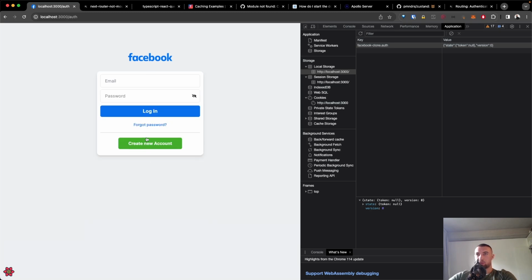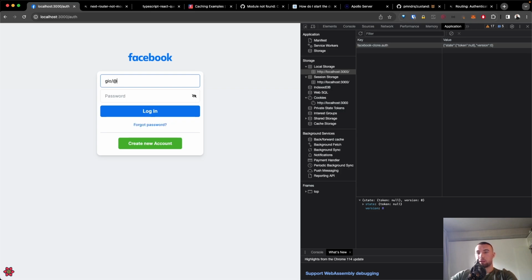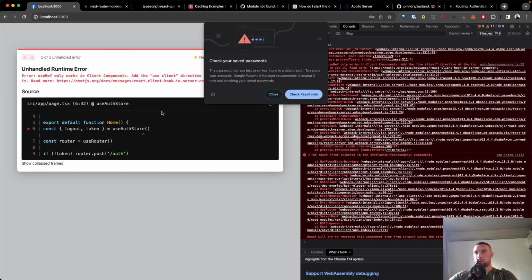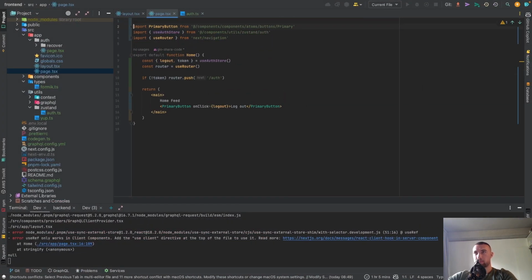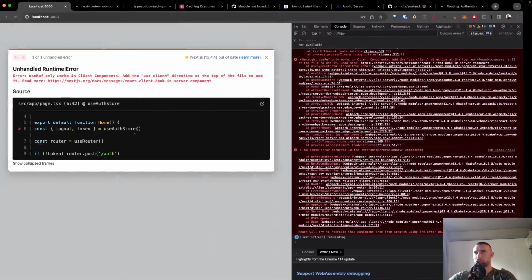If I go to already exists and write gmail.com and in here our password and then log in, useRef only works in client components. Use client, it's not a problem.